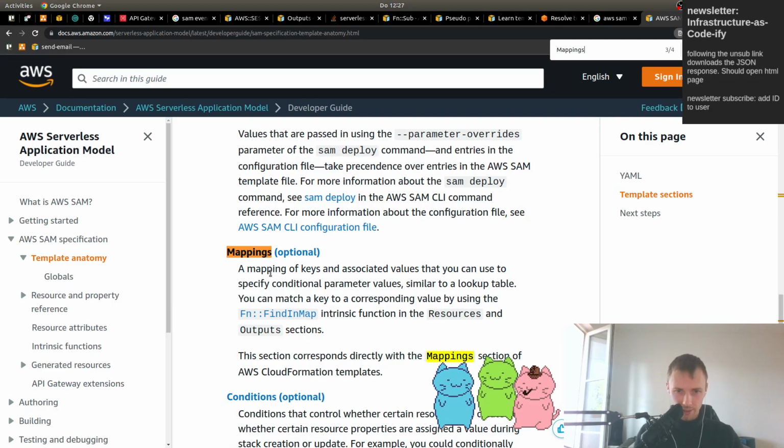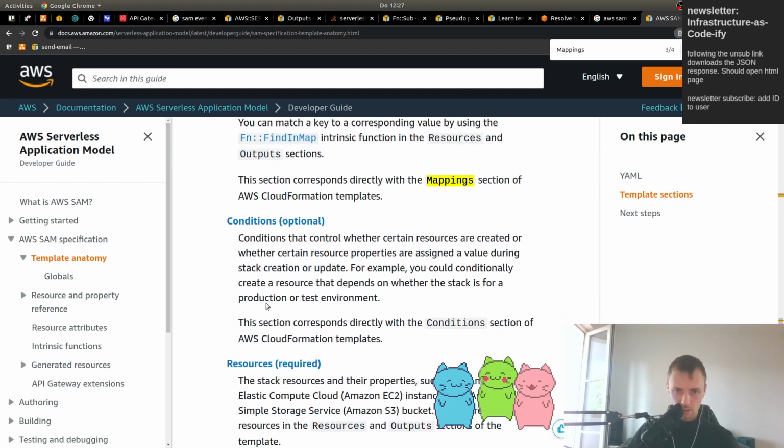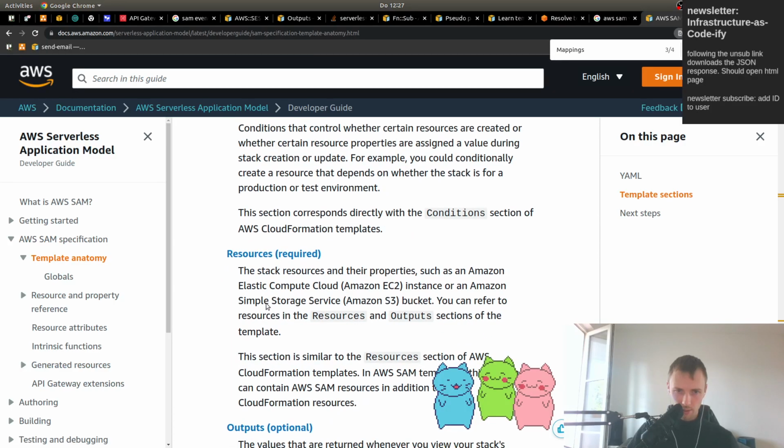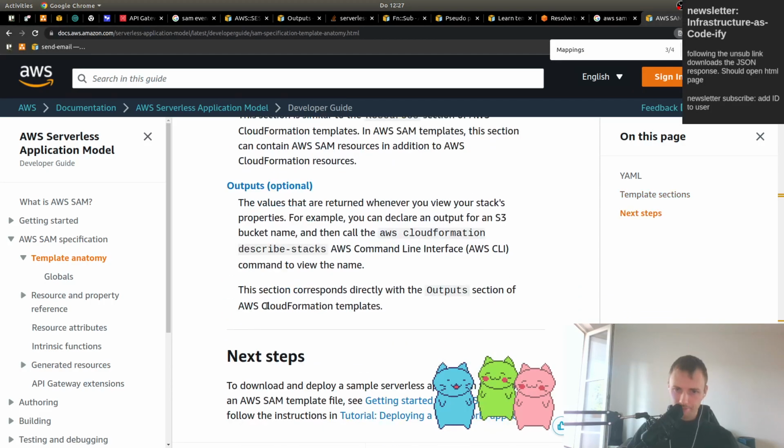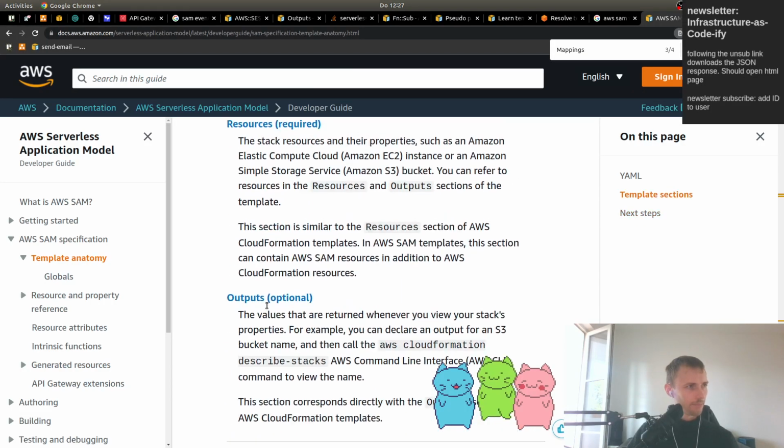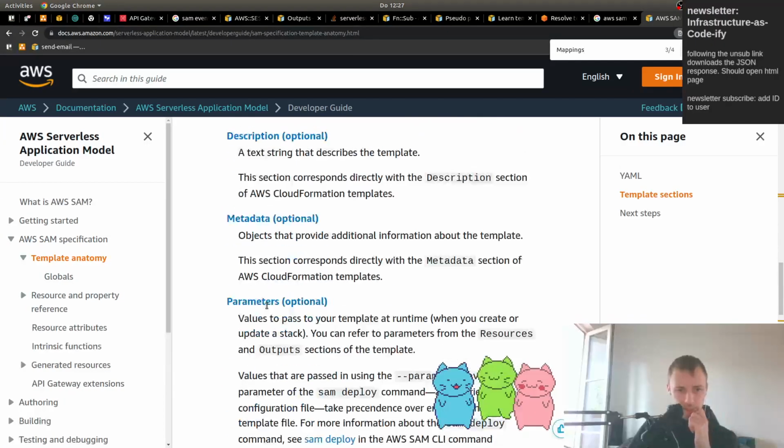The mapping of keys and associated values that you can use to specify conditional parameter values. Ah, that's the lookup that we've seen earlier using find and map, which is not what we need. Conditionals. Not quite, not quite. Maybe it is just the parameters.